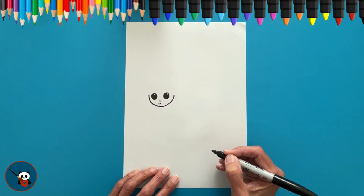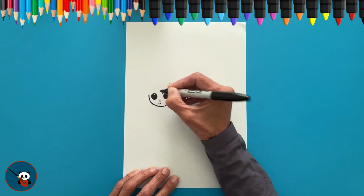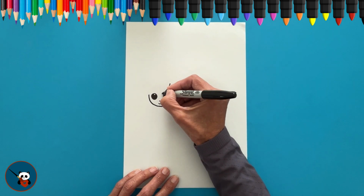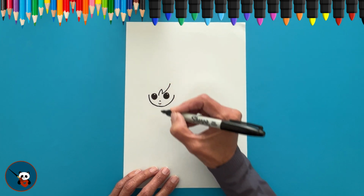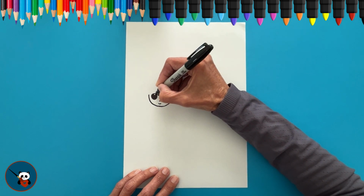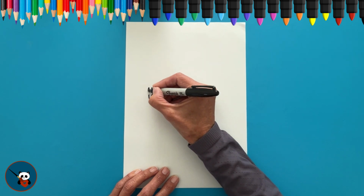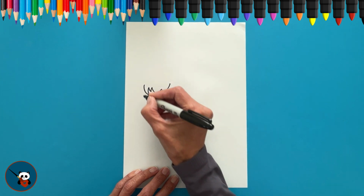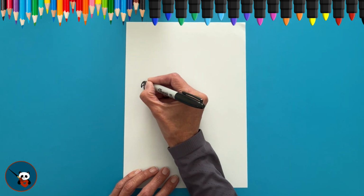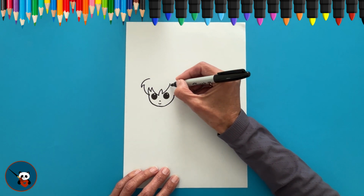Time for Tinkerbell hair. First, the fringe. Begin on the top of the eyes, making a curved line down, and then go up with another curved line. Make several curved lines alternating up and down until you reach the face line. Add two other hair ends passing the face line. Do the same on the other side.